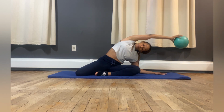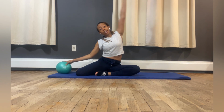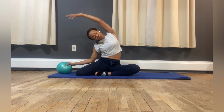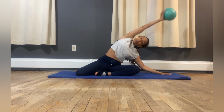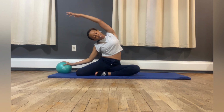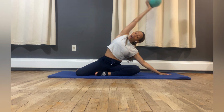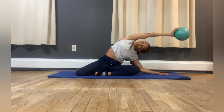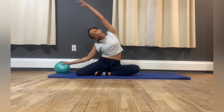Inhale over. And exhale, we're going to lift and take a little counter stretch. Inhale, reach up. Exhale, over. Breathe in here. And exhale, lift and counter stretch. 1 more. Inhale, reach. Over. Exhale. Breathe in, hold. Exhale, lift. And we counter stretch. Let's switch sides.